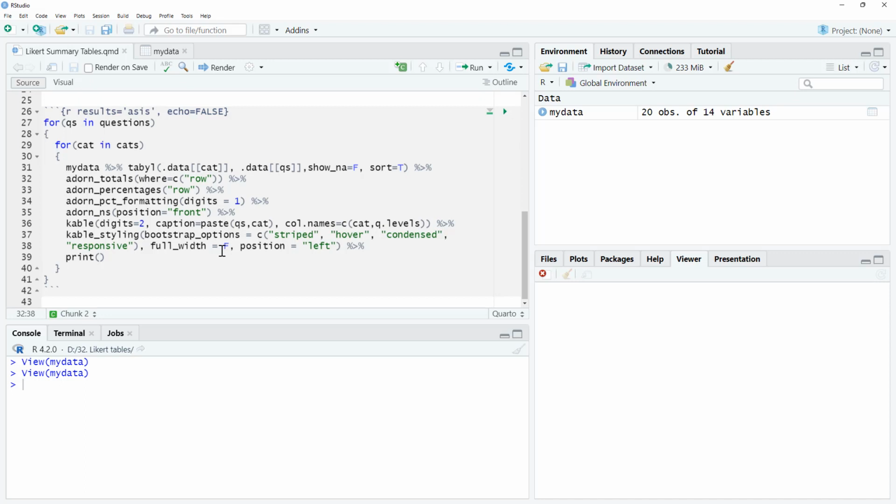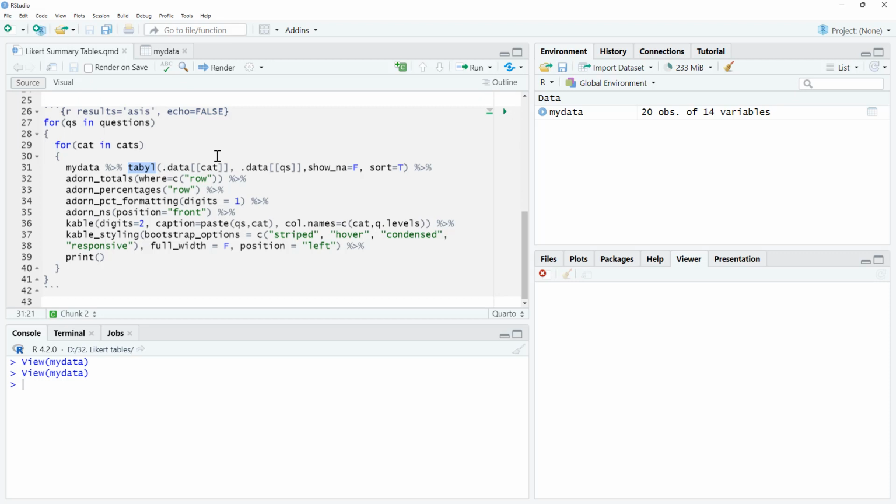And then we've got quite a bit of code here. We don't necessarily need all of this, but I will step through. I'll tell you what each bit does, and for your particular scenario, you may choose to remove some of it. So we start off by grabbing our data set, and we are using the table function to do the cross-tab.